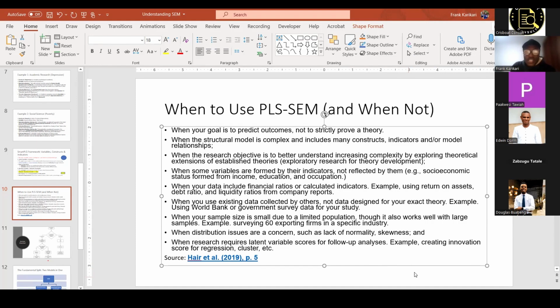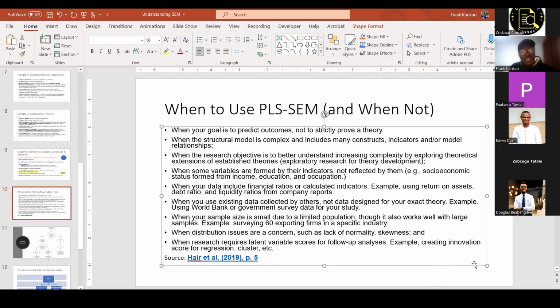When research requires latent variable scores for follow-up analysis. There are certain analyses that you want to do where you need the composite score or the latent score. So, for example, you can create an innovation score for regression.